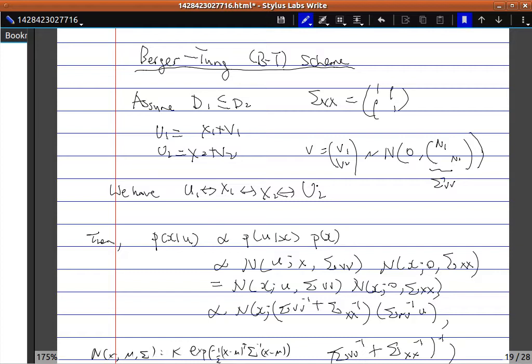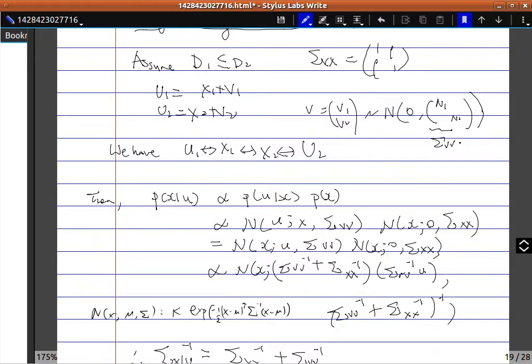And this Markov chain will be satisfied if, basically, V is a vector variable composed of V1 and V2. I shouldn't say V is independent. I mean, the elements of V are independent. V1 is independent of V2. And if V1 is independent of V2, that just means that the covariance matrix of V in vector form is just a diagonal matrix. So let's say the corresponding variances are M1 and M2.